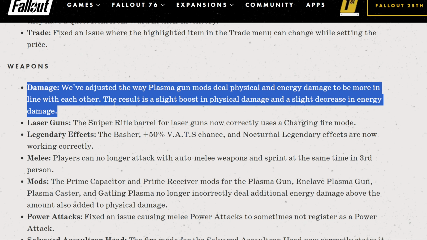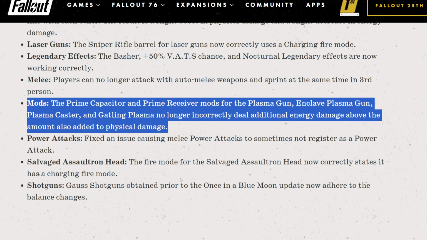The other entry is this one. The prime capacitor and prime receiver mods for the plasma gun, Enclave plasma gun, plasma caster, and Gatling plasma no longer incorrectly deal additional energy damage above the amount also added to physical damage. So if you use the prime capacitor, which I will be using on the weapon, you are going to get a debuff to energy damage.